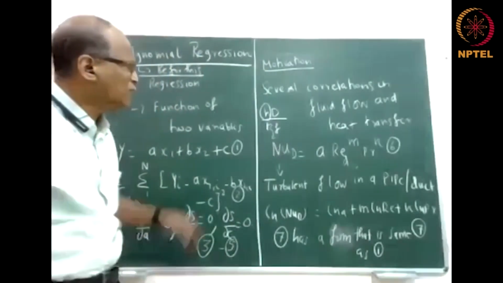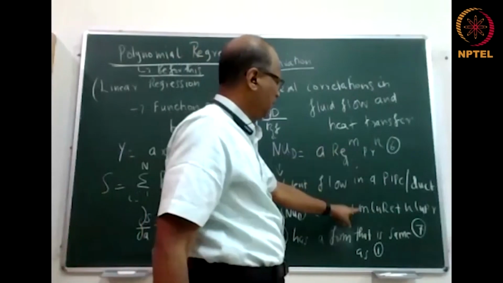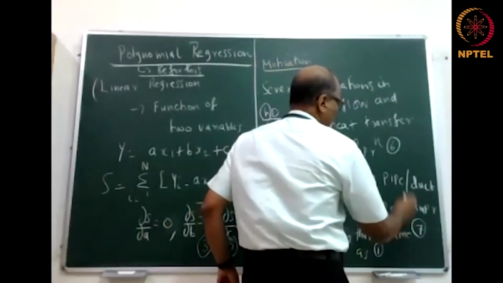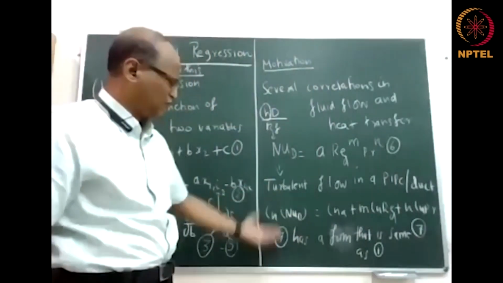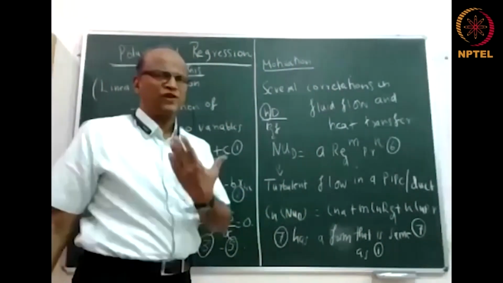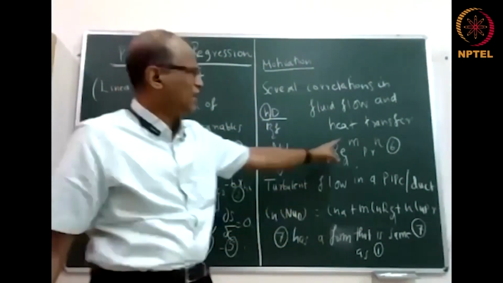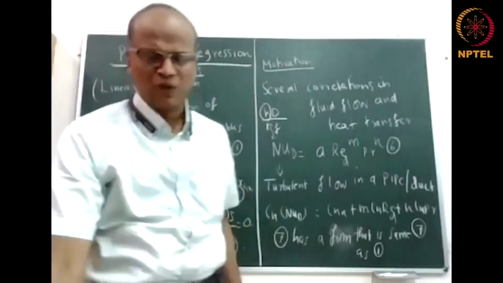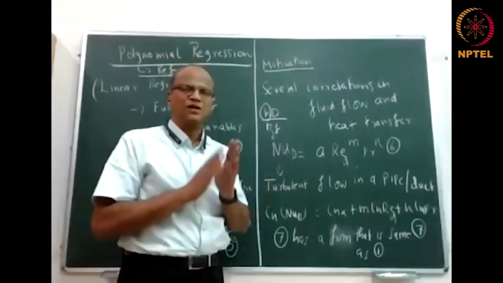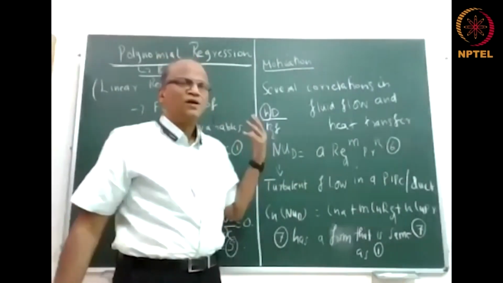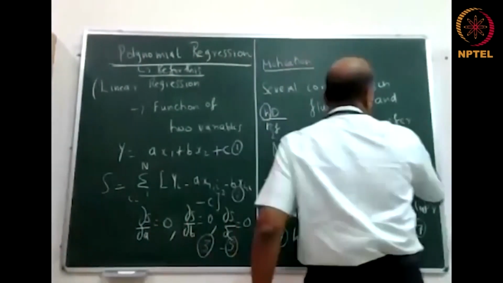Okay. Now, if you take the ln of NuD, this will be ln of A plus m ln Re plus n ln Pr. Okay. So if you have a data, if you've got a table of various values of NuD for combinations of Re and Pr, you'll be able to get A, m, n. You have a correlation, then you can find out what is the R square of the correlation, what is the standard error of the estimate of the Nusselt number, all that you can find out. This is how correlations are developed originally, and these are called empirical correlations.